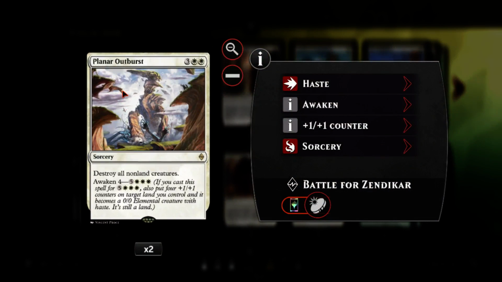Final Outburst wipes the field. If you have enough, you can get an awakened land out of it. Not much else to say about that. It's a fantastic 5-mana spell.